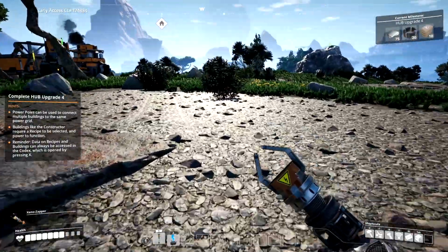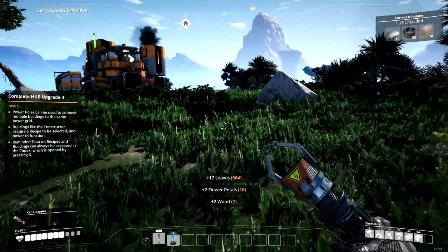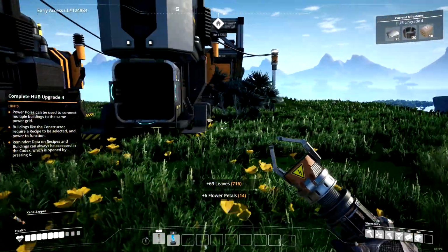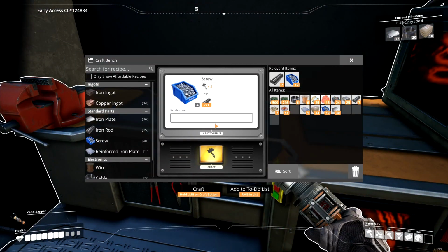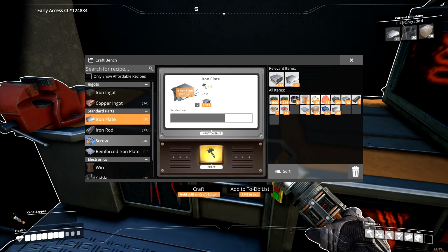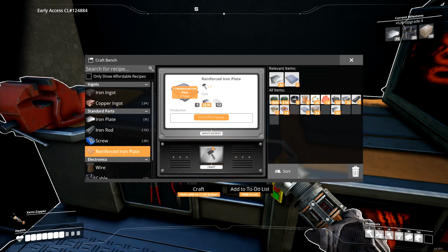Alright, so now I'm going to head over here and start making another constructor that I can use for probably wire or concrete. Probably wire. I think I'm using more wire at this time. So let's go ahead and make a few iron plates. Oh, I already made iron plates. I need to make a reinforced iron plate. There we go. Beautiful stuff.